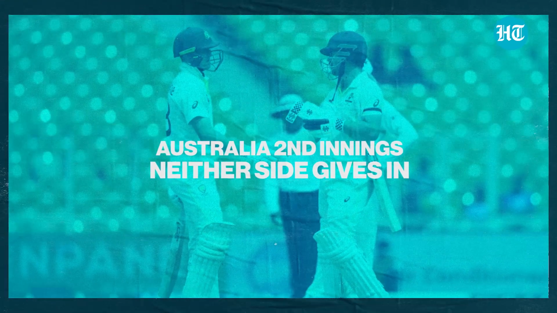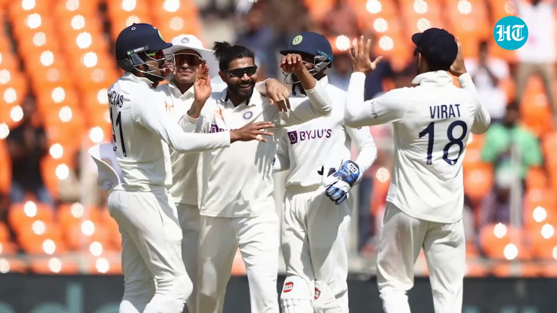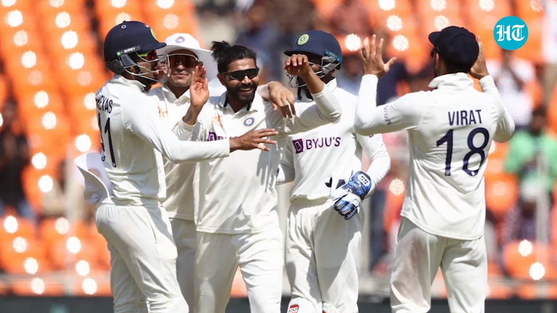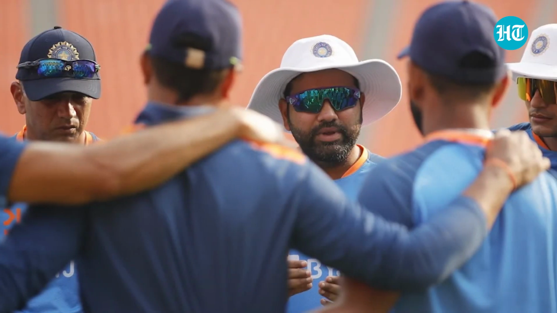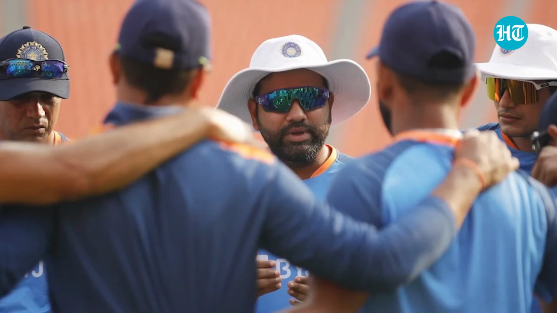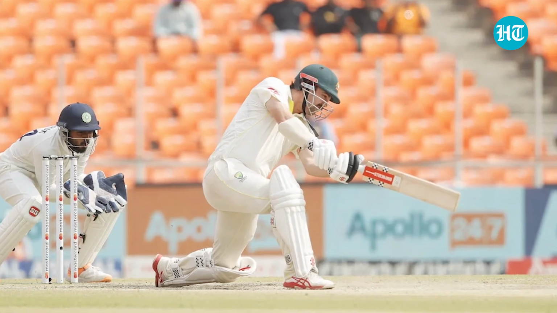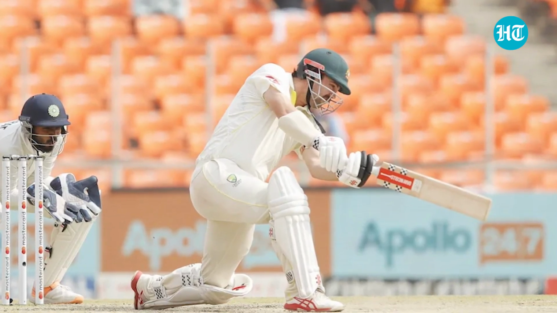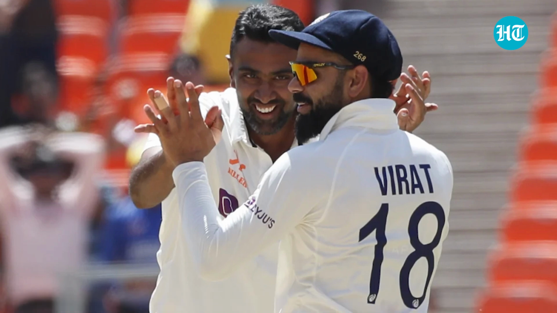Australia's second innings. Neither side gives in. With the Border Gavaskar Trophy on the line, neither side gave in. The dream for India never materialized on day 5 as there was no fairy tale end. Australia mitigated everything thrown at them by the spinners. Ashwin dropped Kuhnemann early, but that was about it.